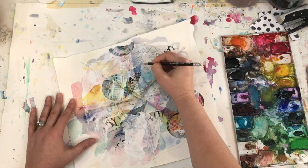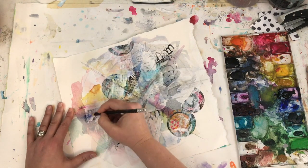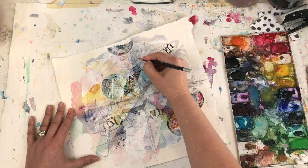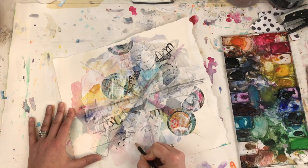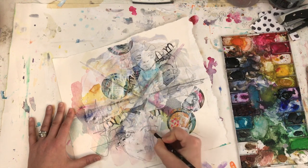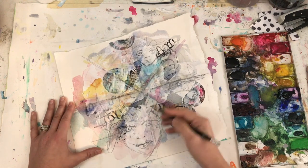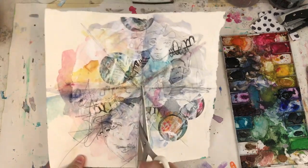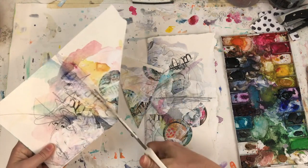Okay, so with that good and dry, you can see that I went back in with my pencil and did a little bit more sketching to reinforce the pie pieces again. And then what you've been watching me do is sketch on some faces, very loose, very free, not going for a photorealistic thing by any means, but just getting the basic features on there, the eyes, the nose, and the mouth, and then just a very sketchy outline of the face. But I love including faces on my mixed media projects, so I wanted to have them on here as well.